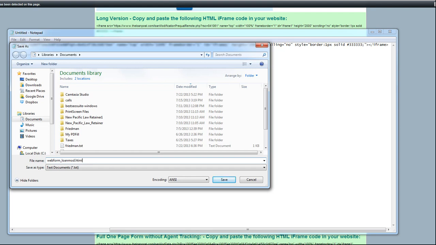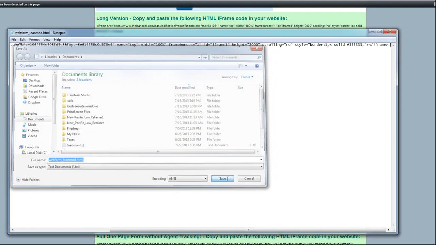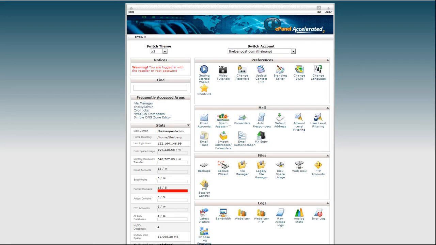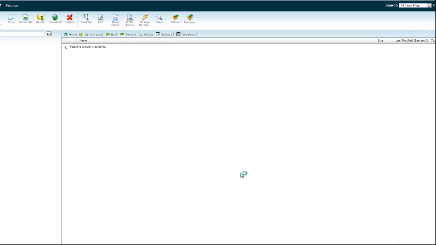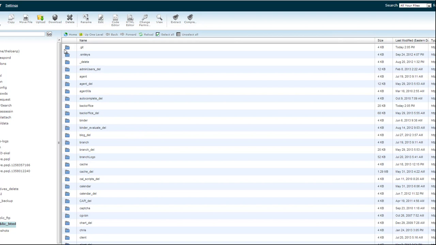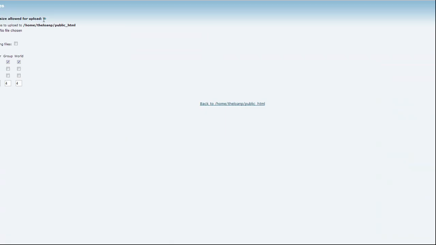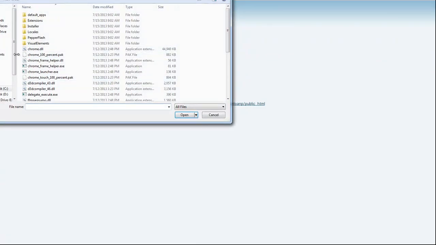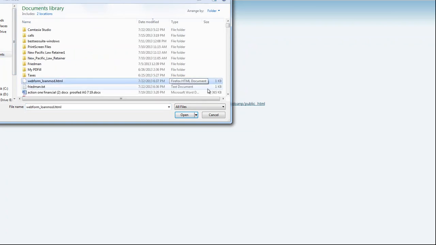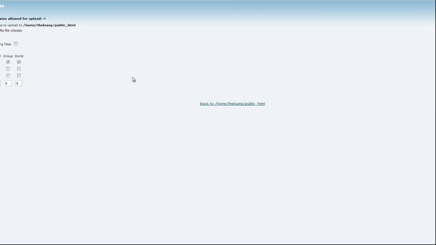.html is the name that you want to save it, not a .txt, a .html. You click save. Okay, so once you have that HTML file saved, you would go to my backend hosting panel, and then you can upload a file. Just choose the file that you want to upload, and that's it. Once you upload the file, it shows publicly on your address, in your URL address.